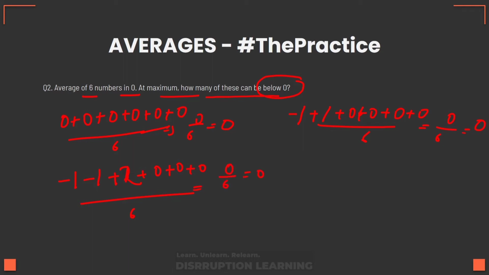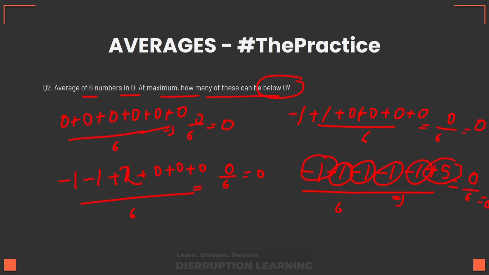Now, in just this simple way, if I have 5 -1s, right? And 1 plus 5, and I divide it by 6, still the total is 0 and the average is also 0, right? I hope everything is clear. I hope you understand what it means to have a -1, right? I cannot go beyond this, because if I have 6 -1s, then of course the average is not going to be 0. So the maximum -1s that I can have is 5, right? And I can balance them with 1 plus 5, right?